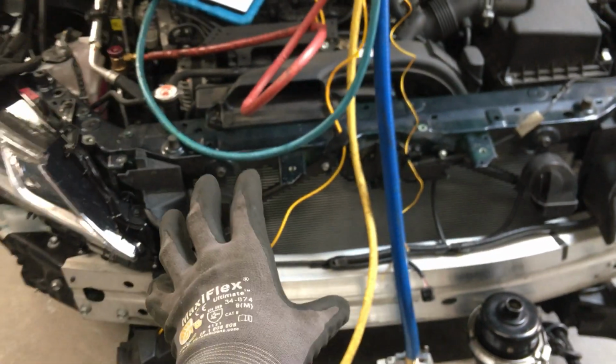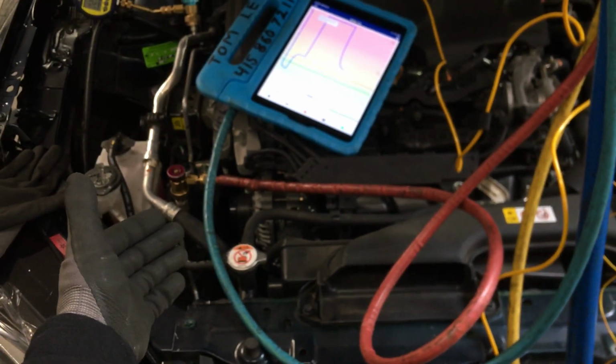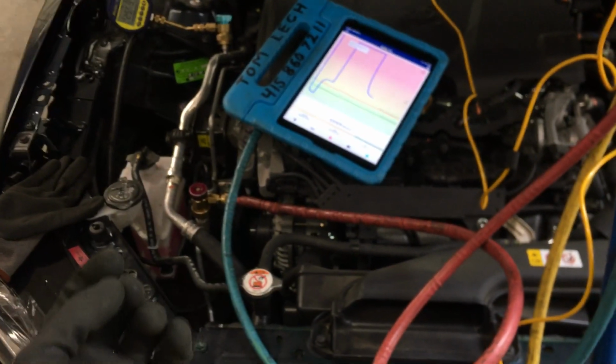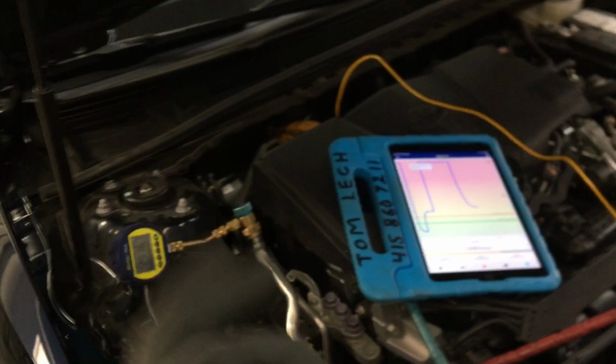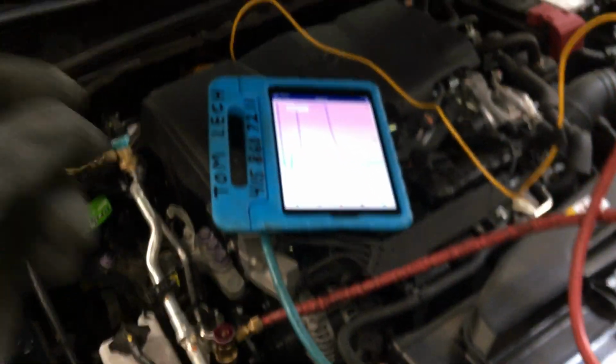Now it's just time. This was an old system and it's highly contaminated with moisture because the shop left the lines open to the atmosphere. This shop here leaves the lines open to the atmosphere. And so this is PAG oil, and it is like ester oil. It absorbs moisture greatly. And it's saturated with tons of moisture. There's little residual refrigerant buried deep down in the oil in the compressor and stuff like that, very residual. Now this has been open to the atmosphere for a week, 2 weeks actually almost. I think I might have even done a video on the recovery.